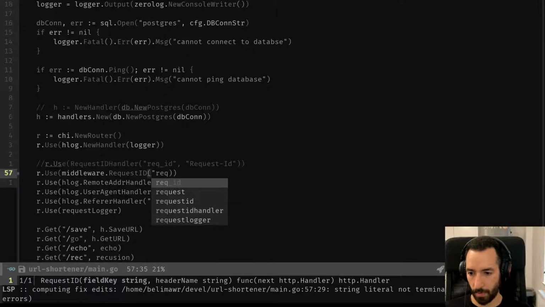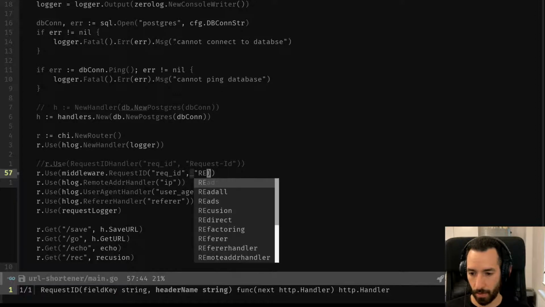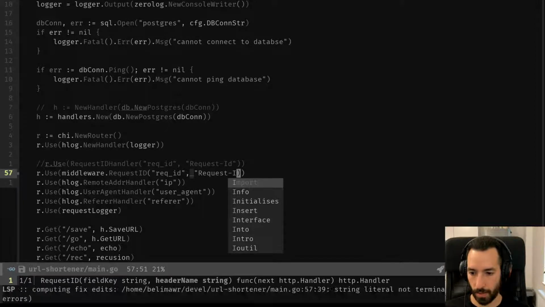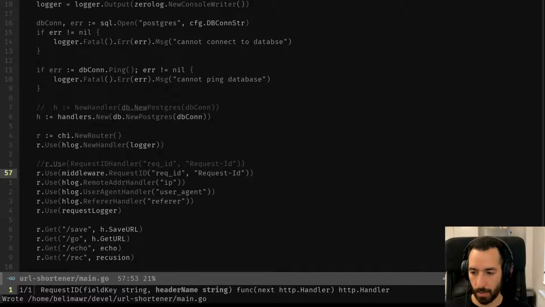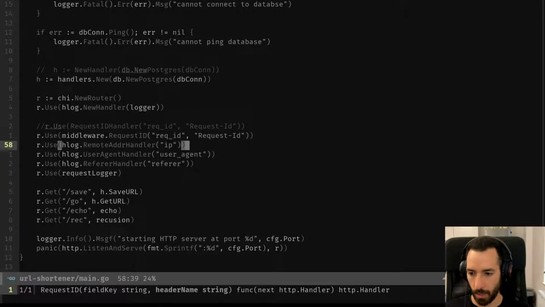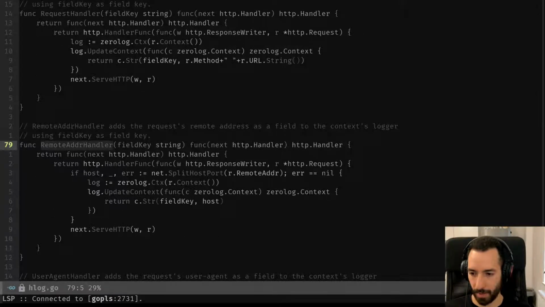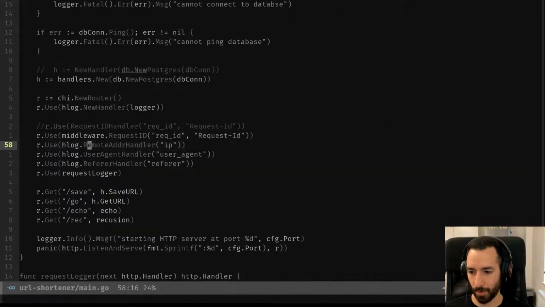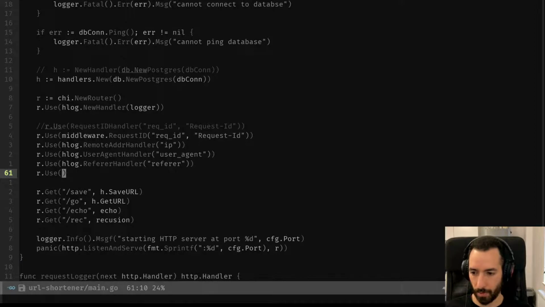That's going to have the req ID as the field name and request ID as the header name. Remote, I'll keep these ones from zerolog, user agent, referer and IP. We probably can do a very simple implementation to have one logger middleware that does everything, but let's do step by step.